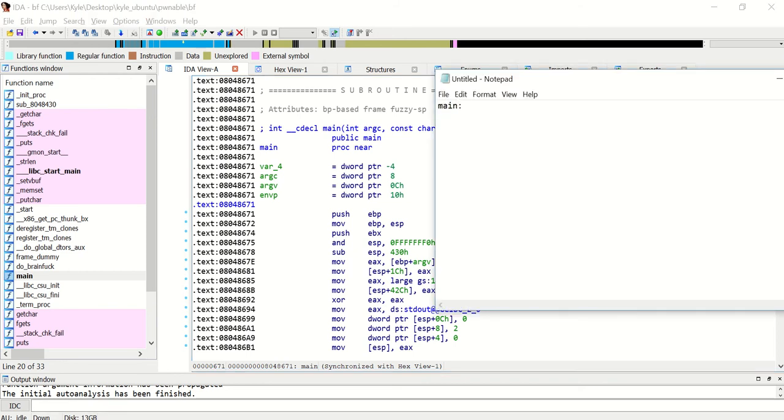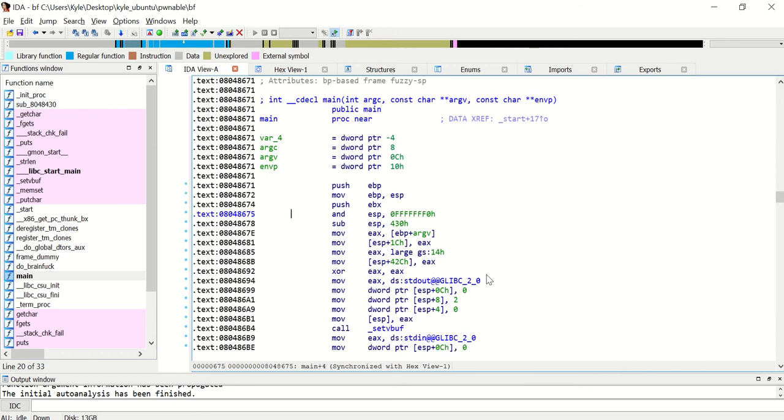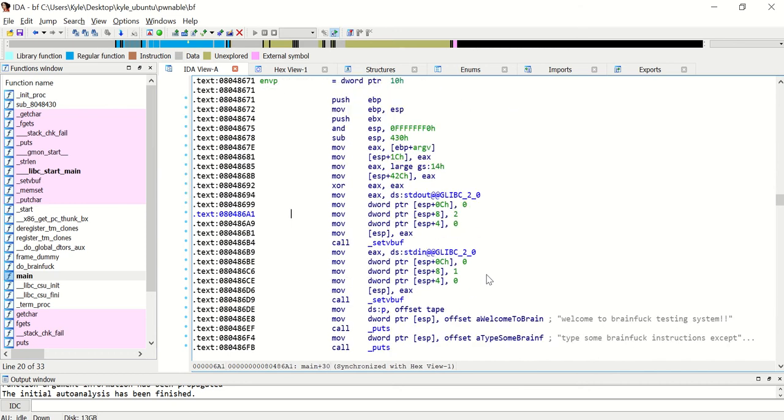Actually, let's go ahead and just pretend like we're already writing the Python script. Main is going to be equal to hex 0804 8671. So that's main.